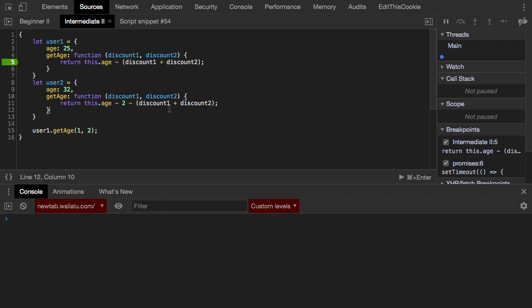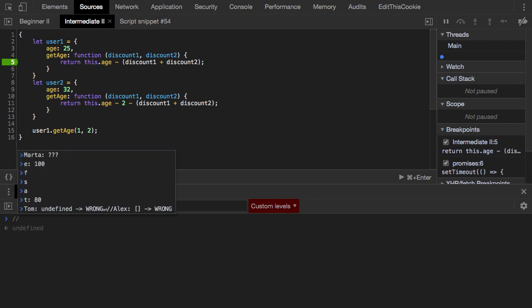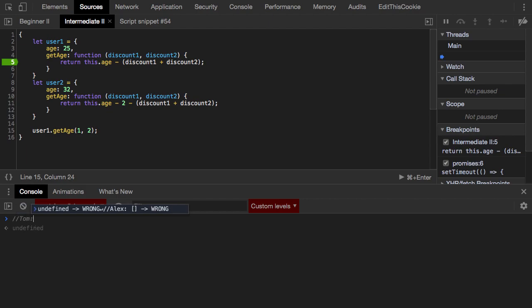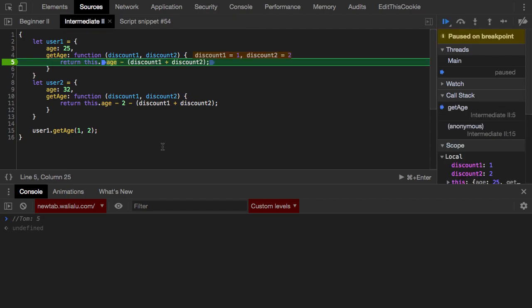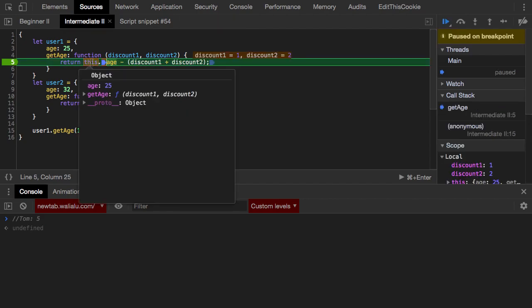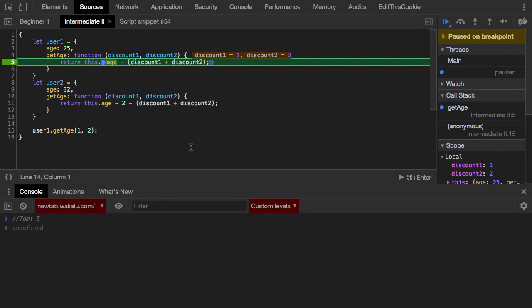Then, right, so can you tell me the breakpoint order? Tom? 5. That's it. Correct. Just to check if you were paying attention, right? It will stop on line number 5, hopefully. And if it stops on line number 5, what will be the value of the lexical this? It will be user1. Will it be user1? That's correct. Why user1, Tom? Because that's the object excluded.